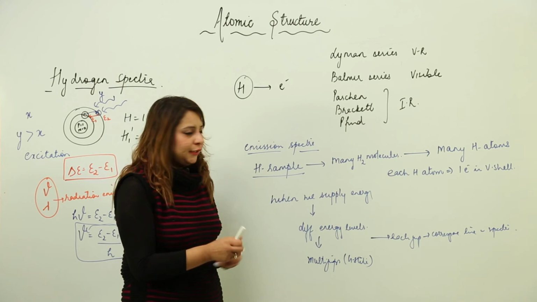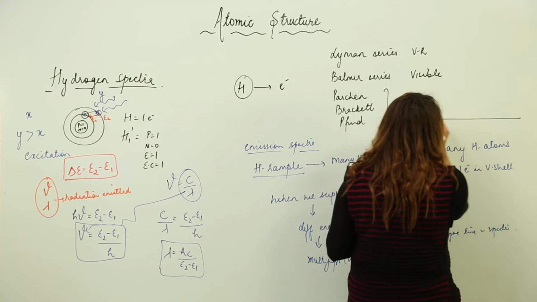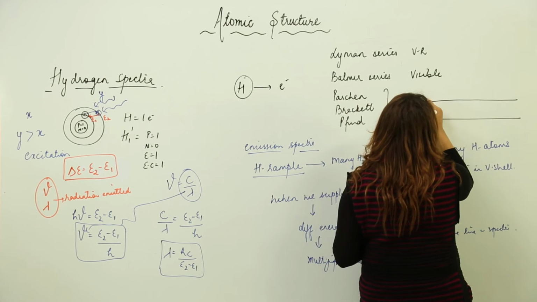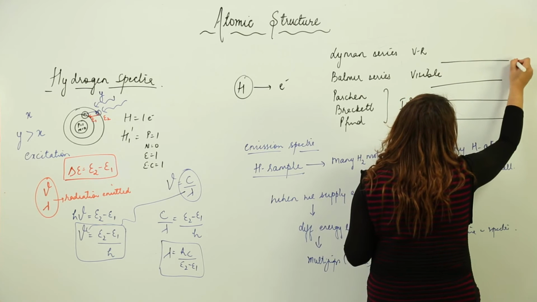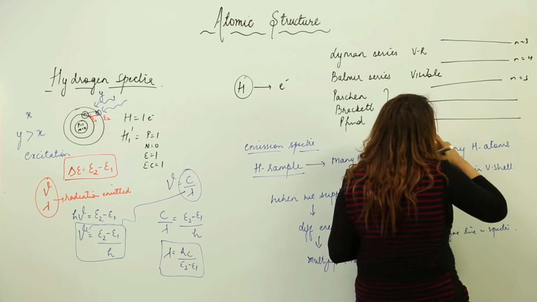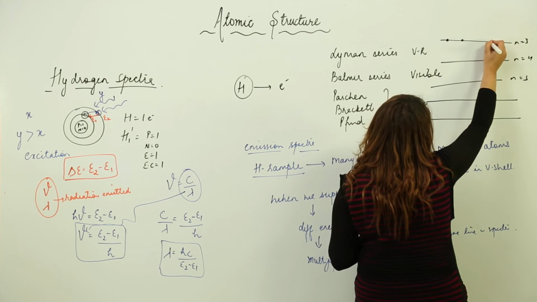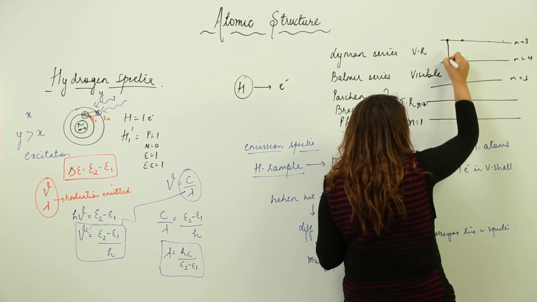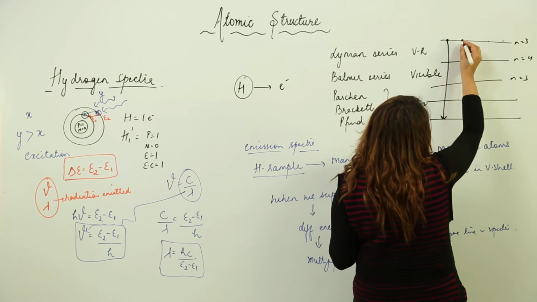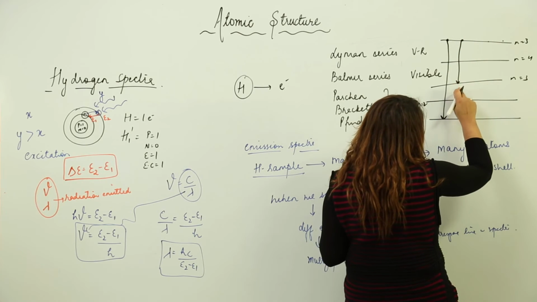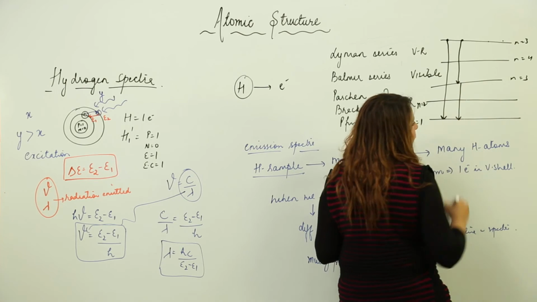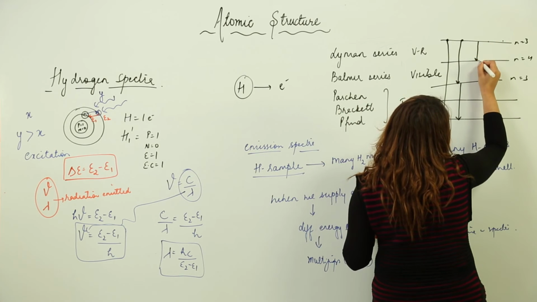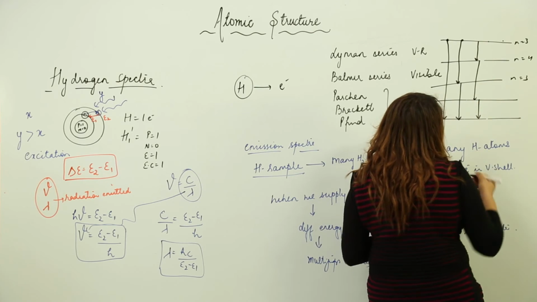For example, I am just trying to explain you diagrammatically. Let's say that electron is here in first shell. Then let us make the other shells also: n is equal to 2, n is equal to 3, n is equal to 4, because we have different series. What happens if the electron gets excited to this level, and it needs to come to n is equal to 1? It might directly jump into n is equal to 1, or it may come first in 2 jumps, first into the third shell, and from here into the first. So here it is making 2 jumps. There is a chance that it may come in 3 jumps.